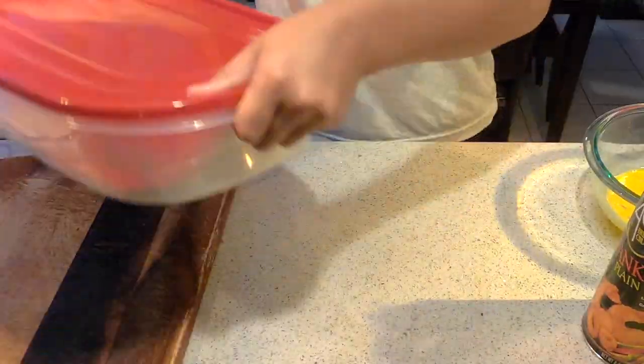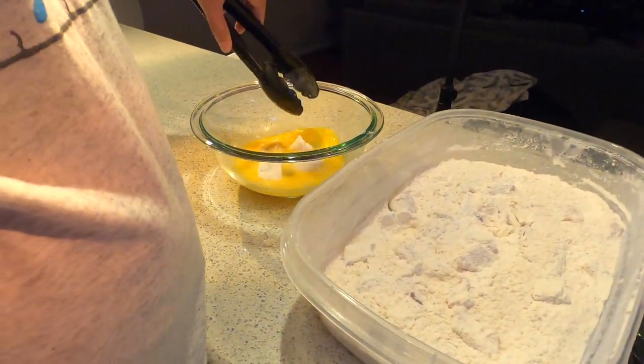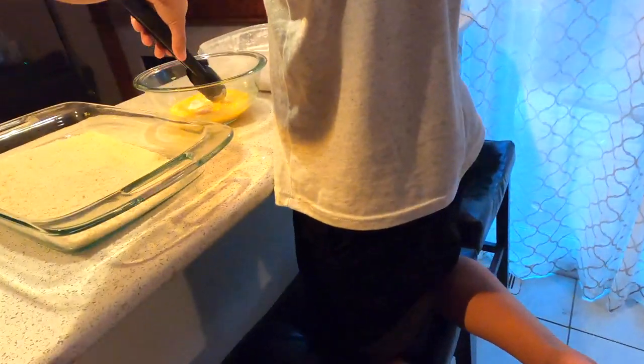And we're going to go to shake. Okay, they're all in there. So Don, I'd say let's put 3 or 4 in the eggs. Make sure you get them completely submerged. And then you can put them over here in the panko crumbs.